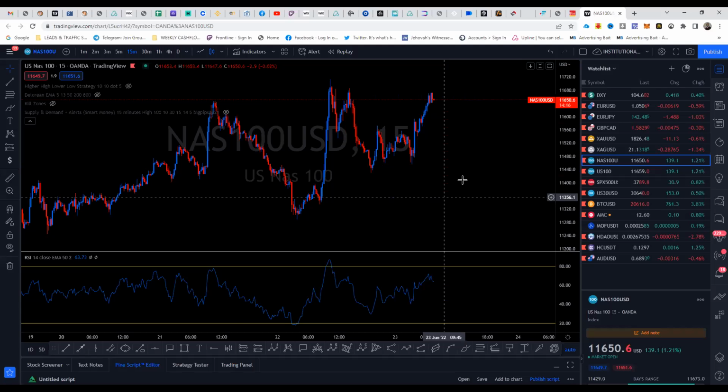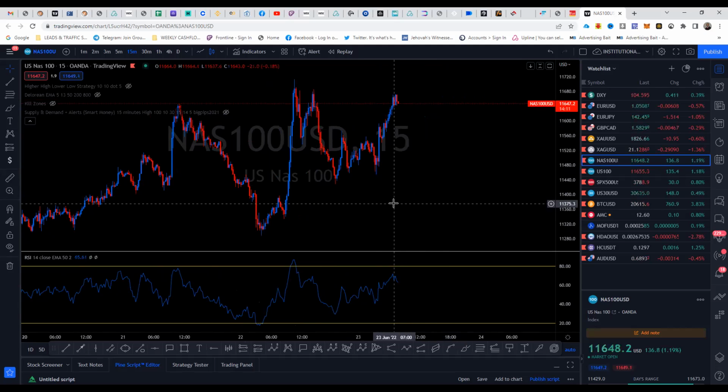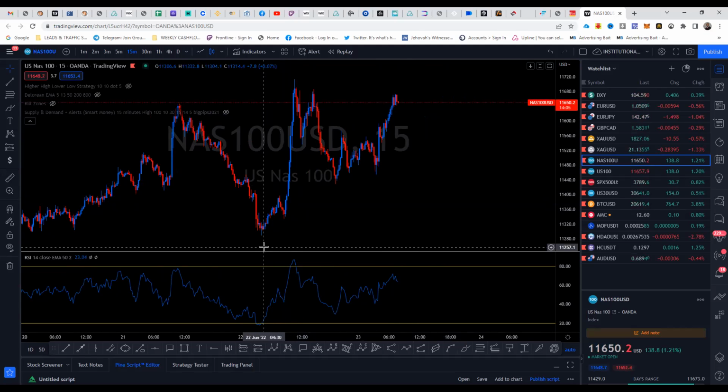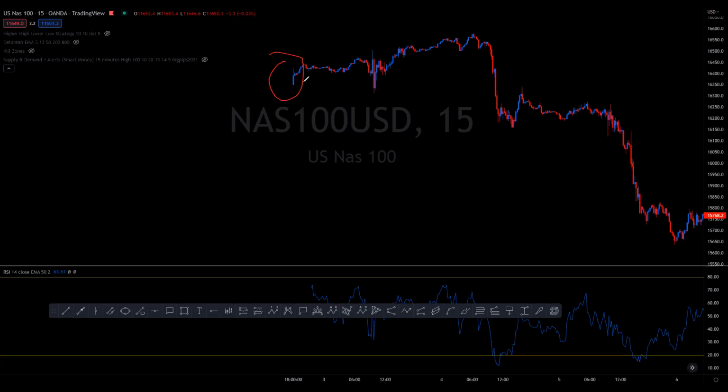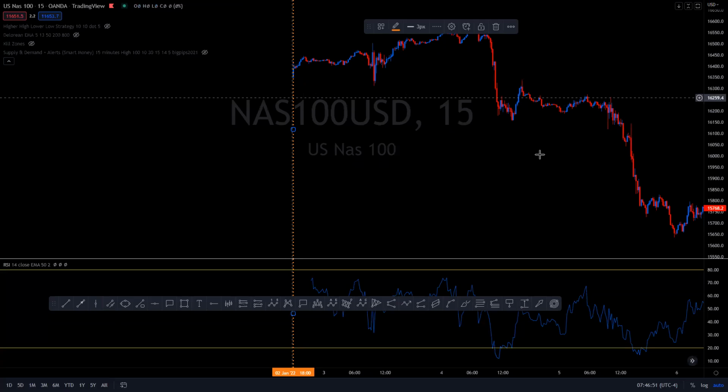So now that we're on the chart, what we're going to actually do is mark up market structure from the 15-minute to the 4-hour time frame. So let me go all the way back in price, and then we'll get started. All right, so this is as far back as price goes. So I'm going to put a vertical line here. All right, now.